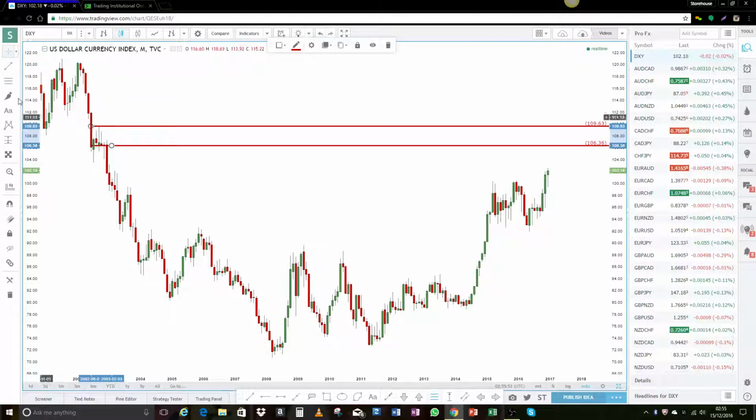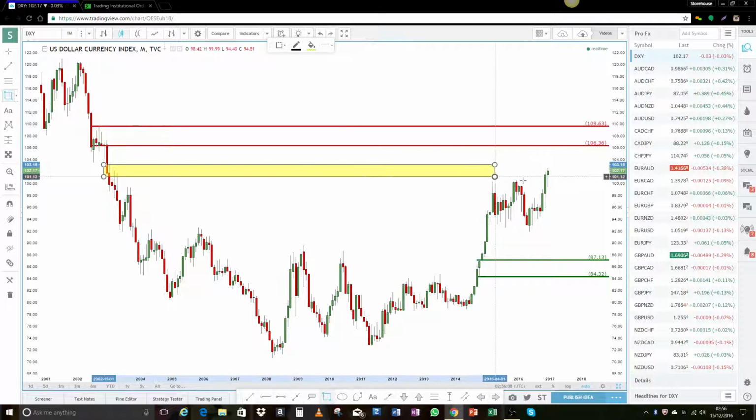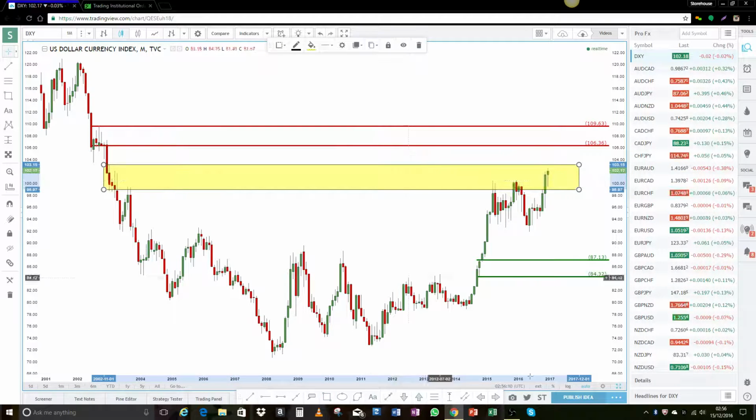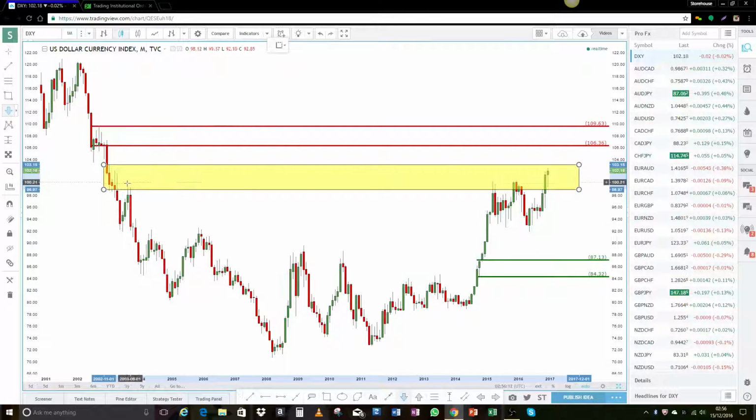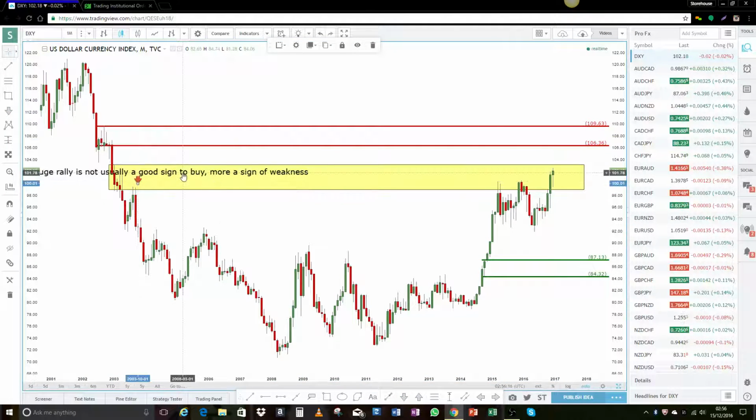So this is, as I've posted in previous videos, we're looking at this sort of range for the dollar index. We now have, even with the news coming out yesterday and the press conference and all of that, we are still chopping through this supply zone, which has been tested several times, but is still yet to be broken.